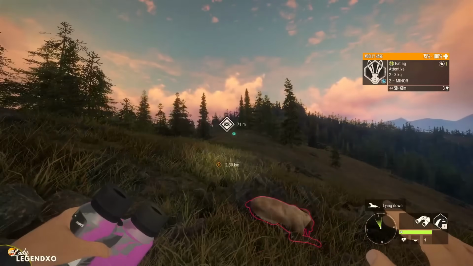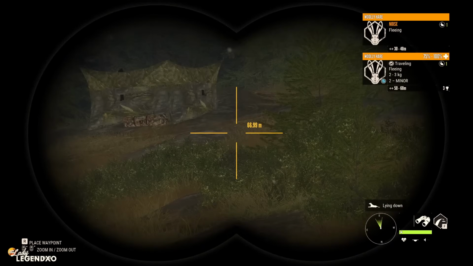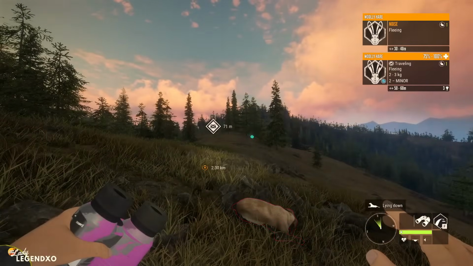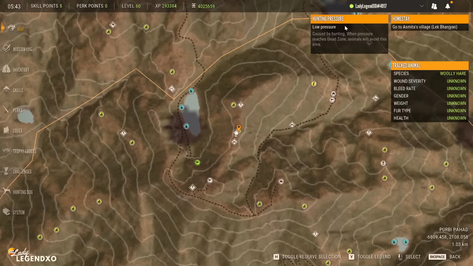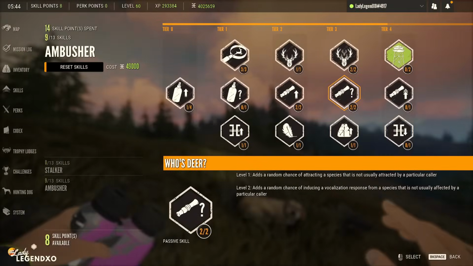This rabbit is coming into the call. It just gave me a warning thump, and now it's spooking because of my wind, but that caller definitely called in that woolly hare. It didn't elicit a vocalization. Maybe the warning thump was the vocalization, but that woolly hare came into the distress fawn call because I have level 1 of Who's Deer. So there you go, that's what it does.